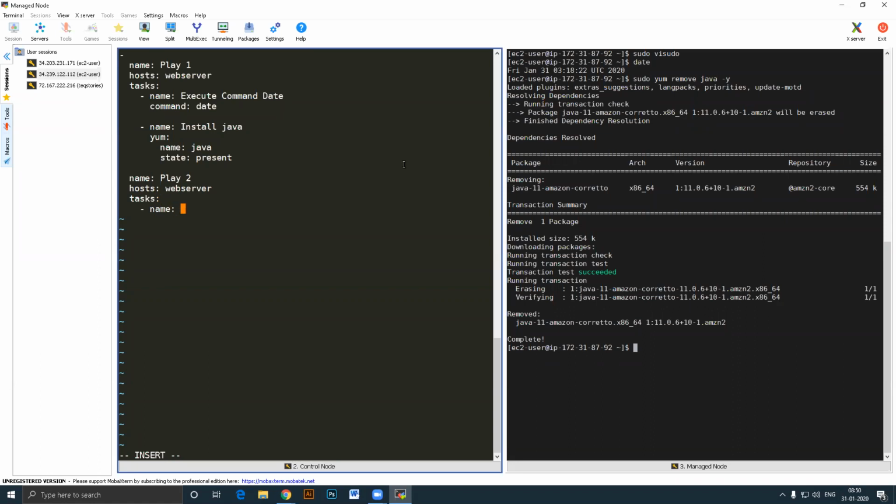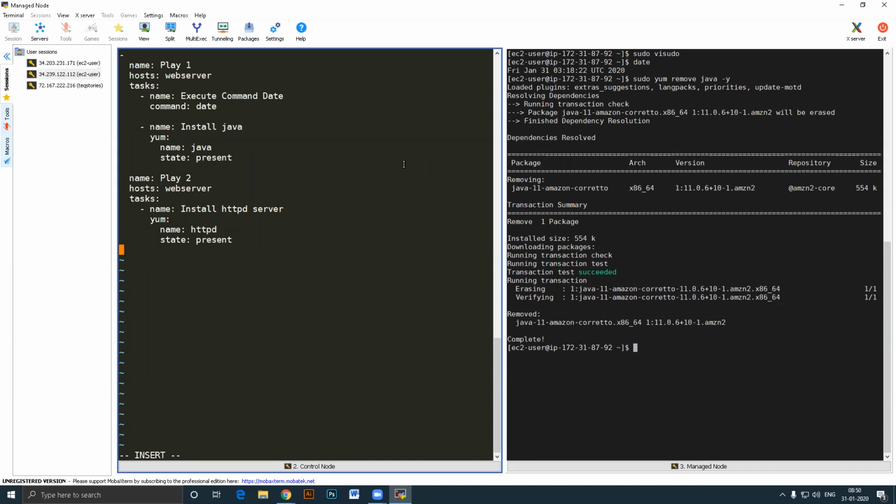The name I want to take is, for example, let us install another thing. Install HTTPD. Anything is fine, let's say HTTPD, not an issue. I want to install the HTTPD server. That is my task. We already know how to do this. I want to use the yum package manager, and the thing I want to install is called, the name is HTTPD, and the state is going to be present. I want to install it.